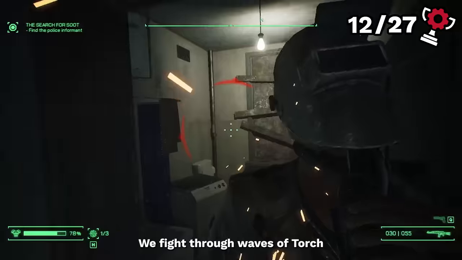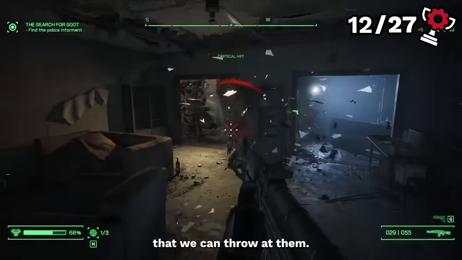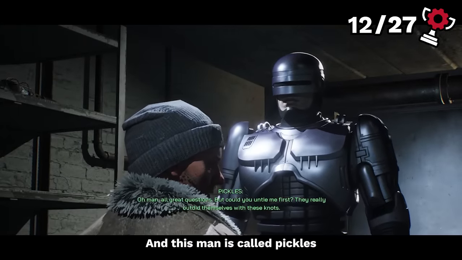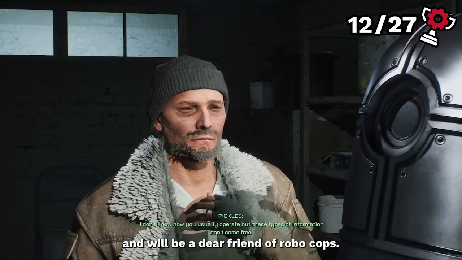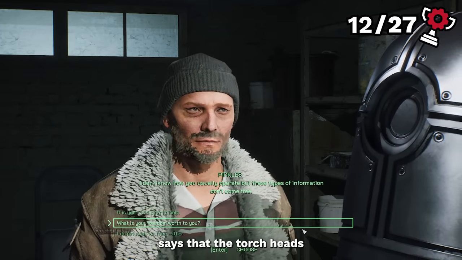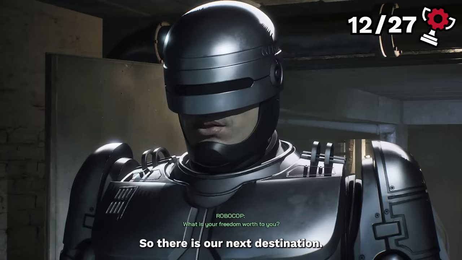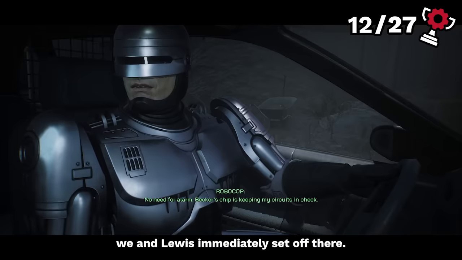Just like before, we fight through waves of torch heads, absolutely shredding them apart with everything that we can throw at them. Soon we reach the informant, and this man is called Pickles, and will be a dear friend of RoboCop's. However, for now, Pickles says that the torch heads are taking residence in a local abandoned slaughterhouse, so there is our next destination. We and Lewis immediately set off there.